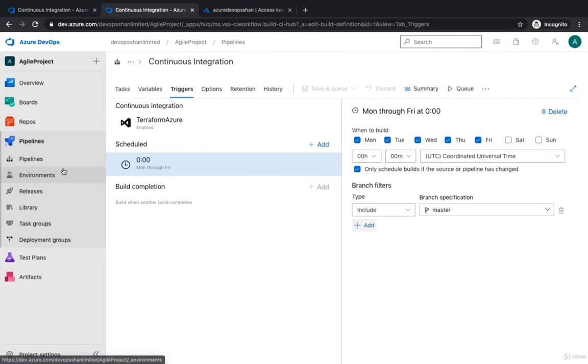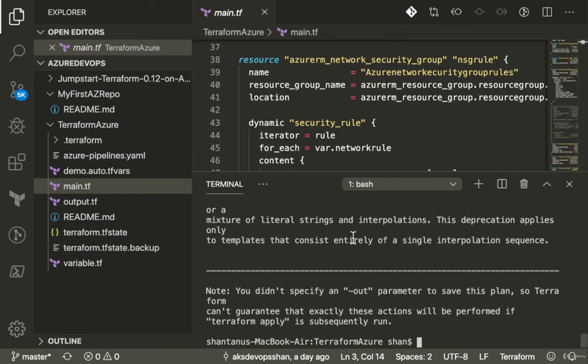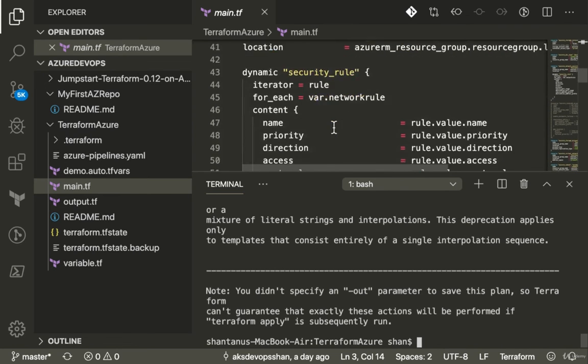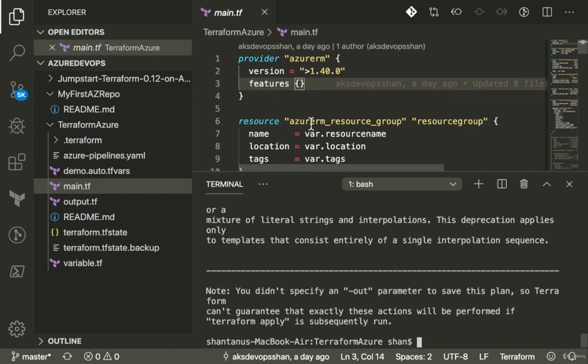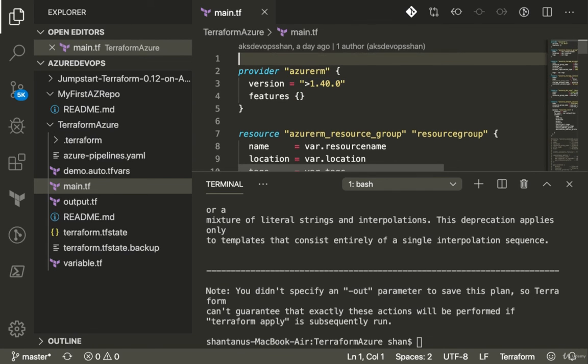I'm going to pull up my repo, make some changes, probably add a comment. Testing continuous integration.